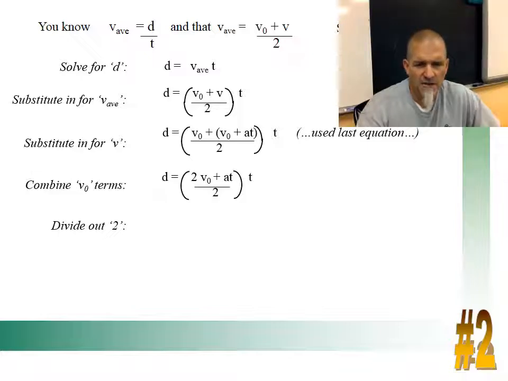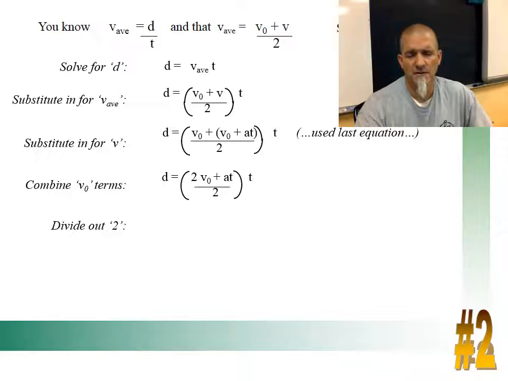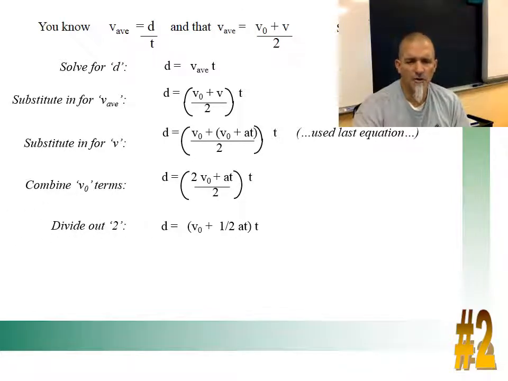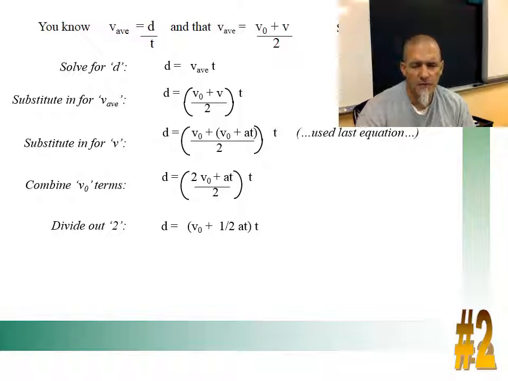Now, dividing out this 2 is going to be a little different. I kind of just want to get rid of the fraction form or get the 2 out of the denominator. So I'm going to rewrite the whole thing this way. The 2 divides out or cancels out here, but of course we still have that 2 factor with this term. And so I'm just going to rewrite it as 1/2 at. So instead of writing it over 2, I'm just going to basically write it as 1/2 that value, or bring the fraction up in front of the at.